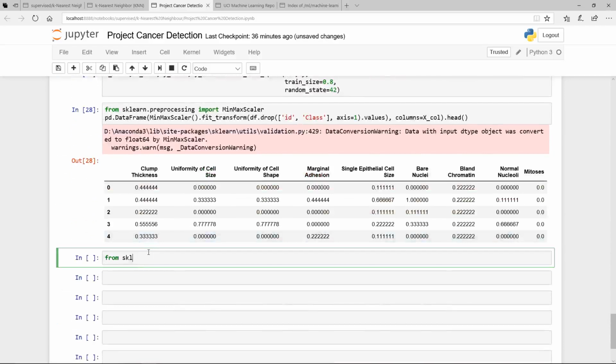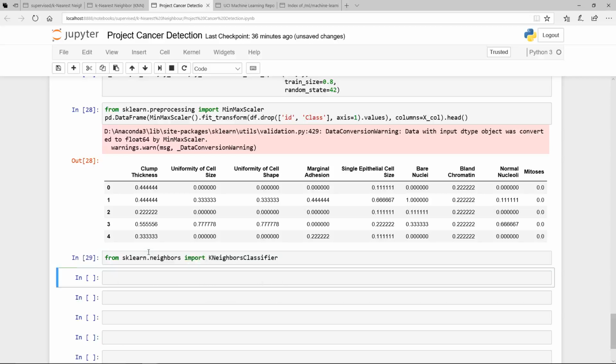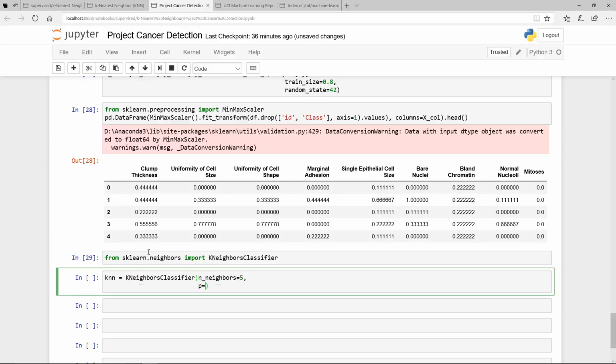Start from scikit-learn. We're going to import neighbors, and we're going to import the k nearest neighbor classifier. Okay, so let's instantiate this k nearest neighbor, and the number of neighbors we're going to set at 5, and p is equal to 2.